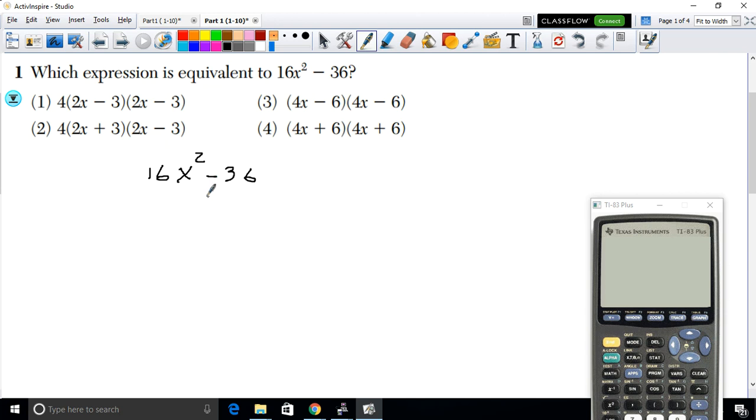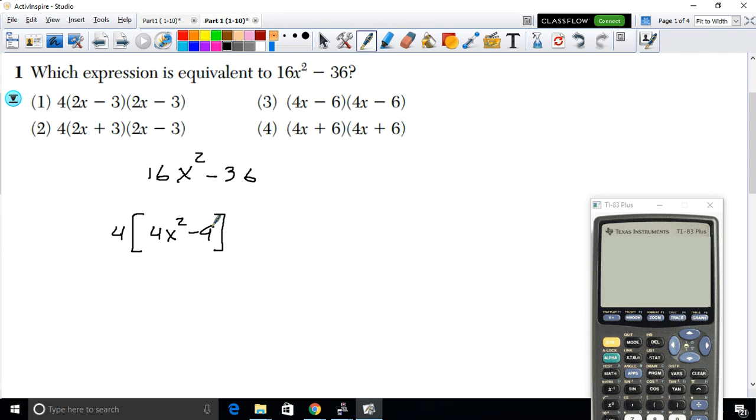All right, one thing to notice here is that you can factor out a 4. So just knowing here, you can factor out a 4 because 4 is a number that fits into 16 and 36. And if you factor out a 4, what you end up with is 4x squared minus 9. Now convince yourself that this is actually what you have here. 4 times 4x squared gives me 16x squared. And 4 times negative 9 gives me negative 36. So we know we're good.